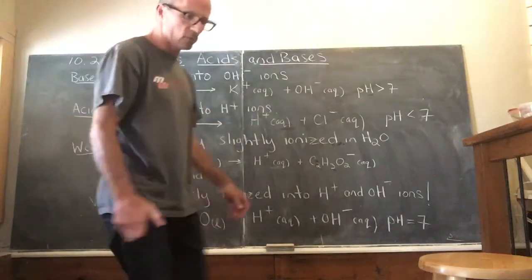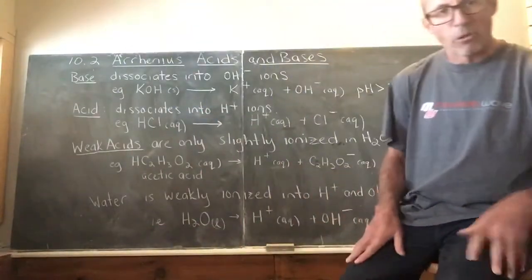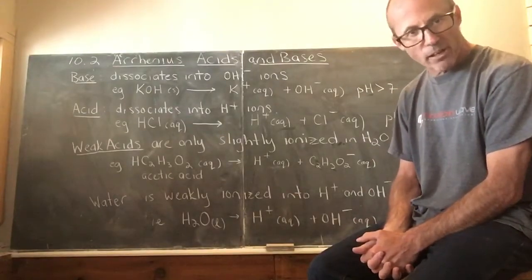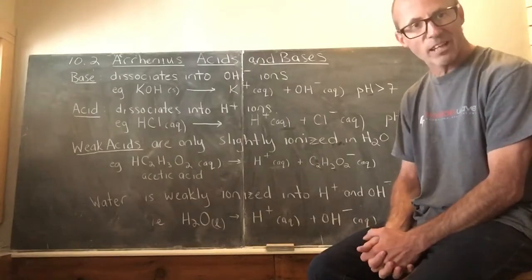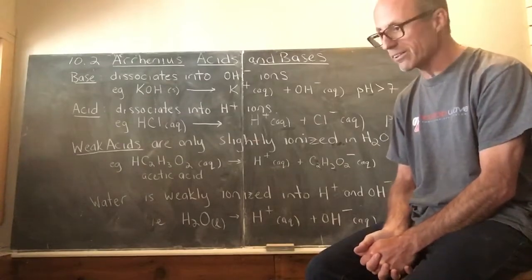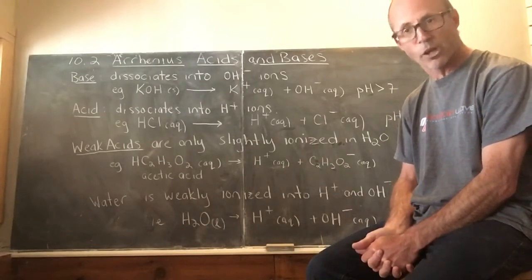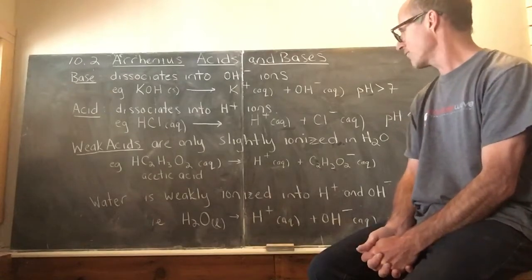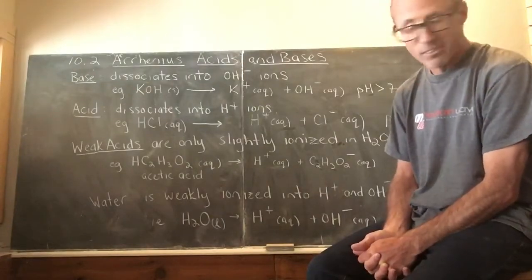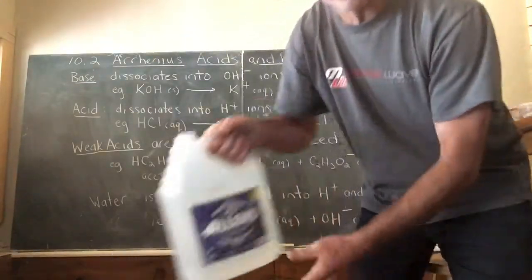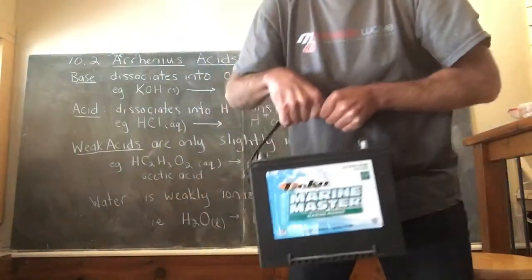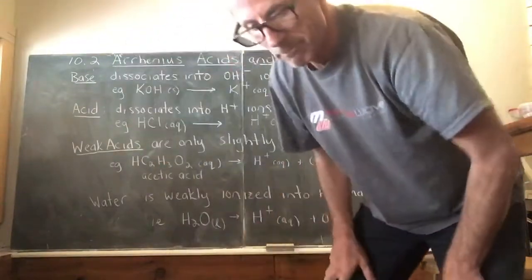So this is a very quick look at what we call Arrhenius acids and bases. Acids contain hydrogen ion, H plus ions. Bases contain hydroxide ions, or OH minus. An acid is strong if it ionizes into H plus to a large extent, and it's weak if it only goes over to H plus to a small extent. This is why we can ingest vinegar, we can ingest citric acid, which is in our citrus fruits, but we cannot ingest battery acid because it's strong.